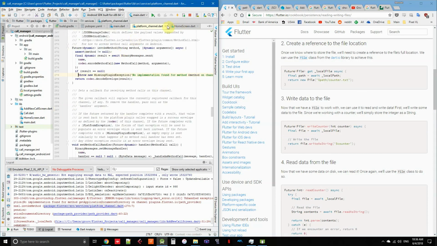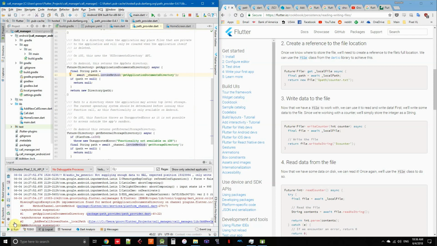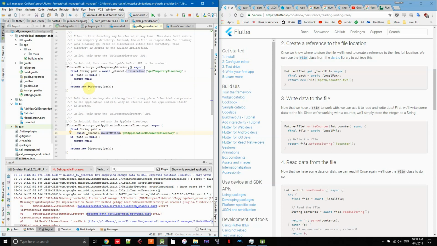No implementation found. Missing plugin exception. But it's clearly here. There it is. This is pretty weird.